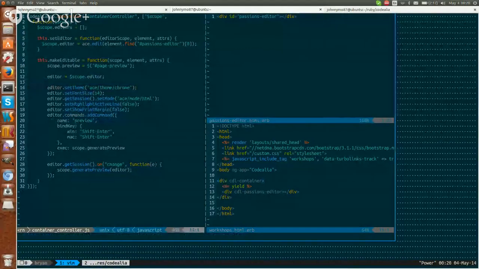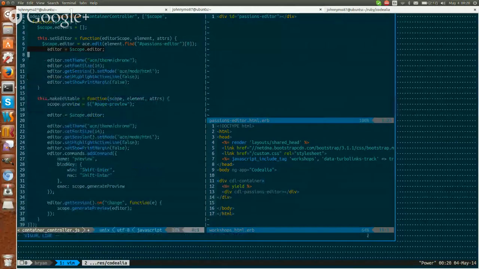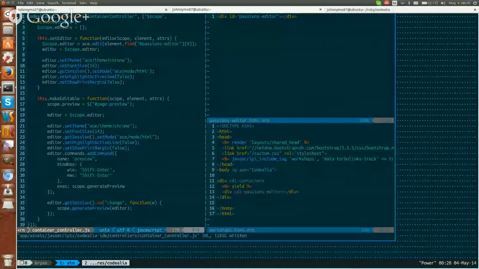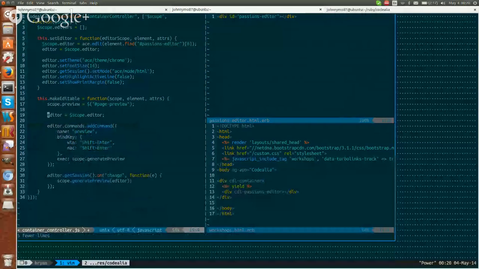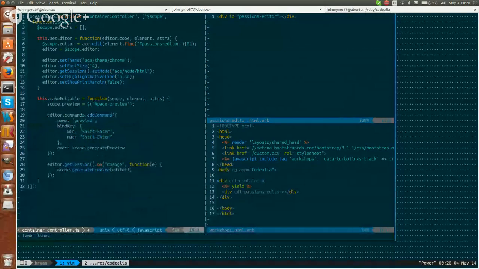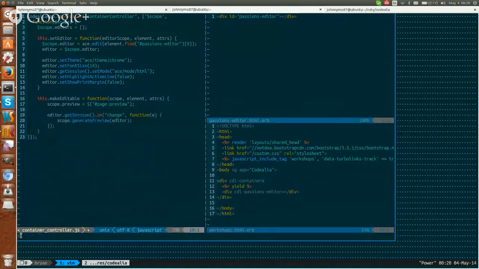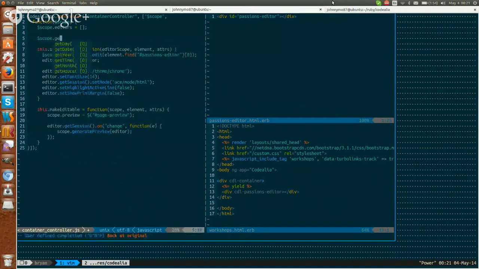That's just boilerplate setup stuff. Set fonts, margin. I don't need this actually. That's setting up a custom command. Okay, I'm going to try and do this.